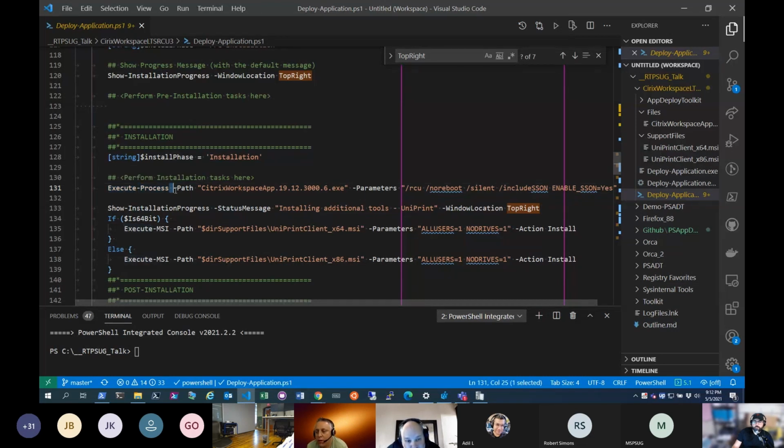Well, the fact is that these are PS app deploy centric, and so all that logging that we got for free, basically it conforms to that same standard. And the same thing with this execute MSI. I can then define the install action, and based on other command line or configuration changes, I can say what the status of those installs are. How does it log? Does it log verbose? Does it not? All of that comes for free for us.